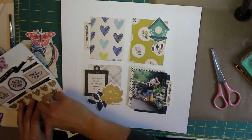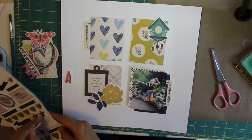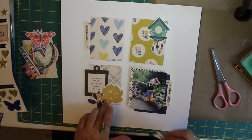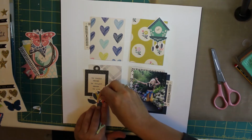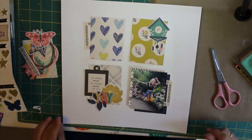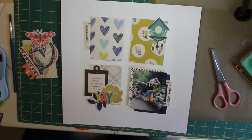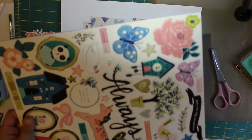I really enjoyed creating this layout and used one of my favourite brands of scrapbook paper, Crate Paper Maggie Holmes. The collection that I've used here is Willowlane, and I just loved all the different colours and patterns in it, and went with embellishments and papers of yellowy, mustardy tones to match my daughter's trousers in the photograph.